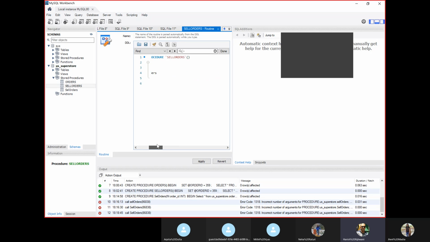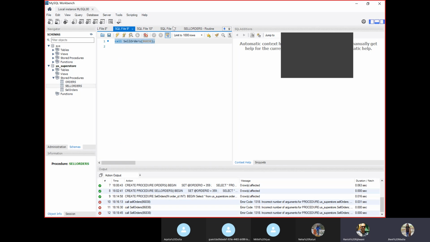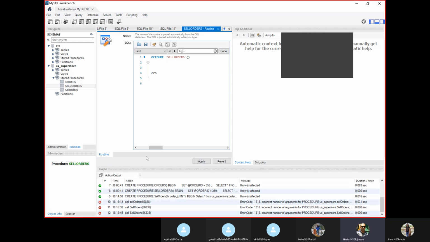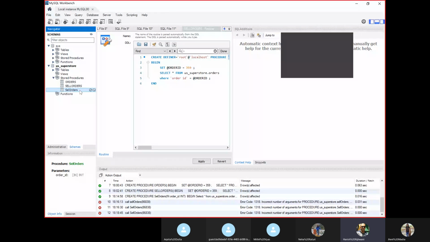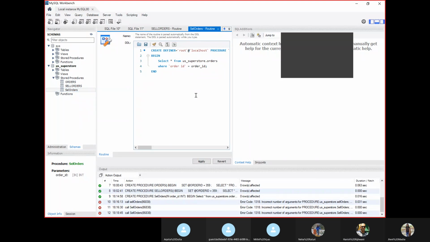I want to see where the parameter is. Where are you passing the parameter? In the stored procedure, which will come on the left. So which is the stored procedure you created? Sell orders. This one. No, open the left. The other one, SEL orders. This SEL one, double L. Yeah, alter. Now go a little on the right over here.